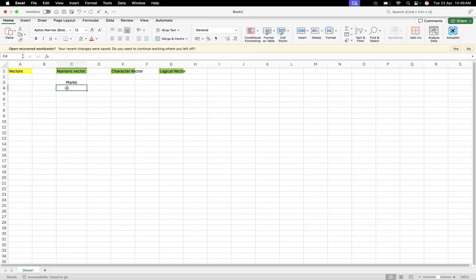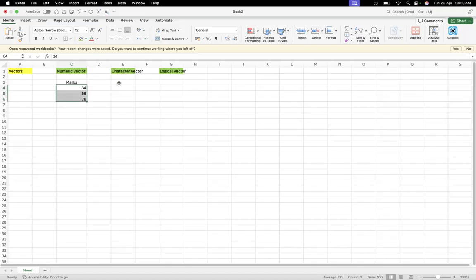Marks, for example, 34, 56. So this is a numeric vector. It has a few values in it. But if it is a numeric vector, then all the elements, all the items should be numeric only. You cannot mix and match.